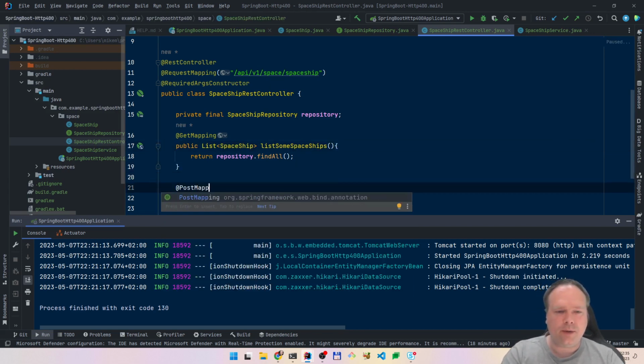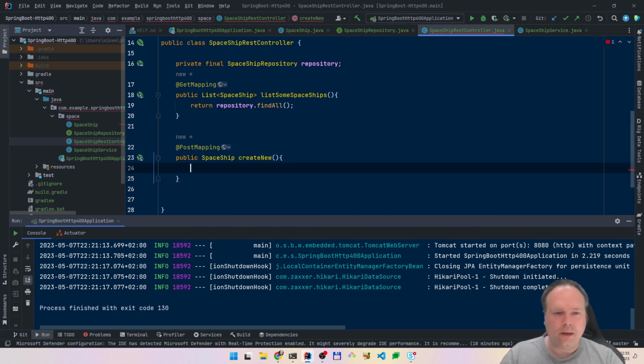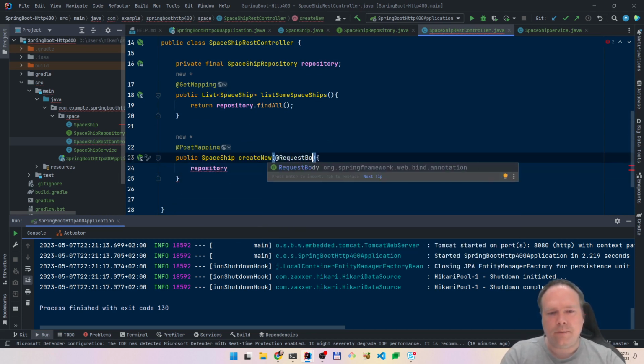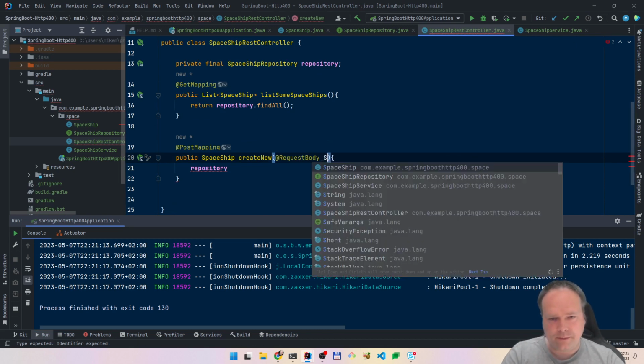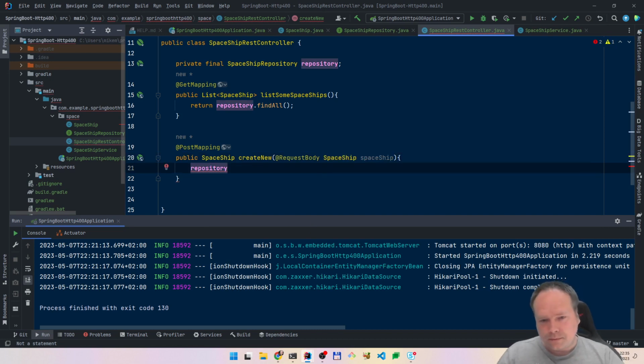Posts mapping. Let us also have a post mapping right here. Let us say we can create a new one. Public, and here we will actually return a spaceship, and then we will say create new like this, and here we will say repository, and here we will have request body, and here we will just say give me a spaceship. So that means that if someone does not follow the format of the spaceship right here, then we will just throw an error.